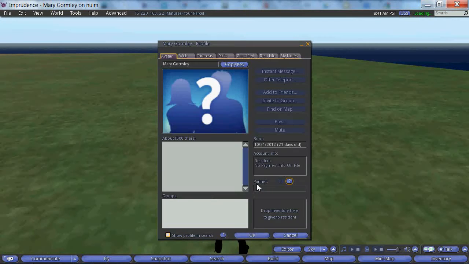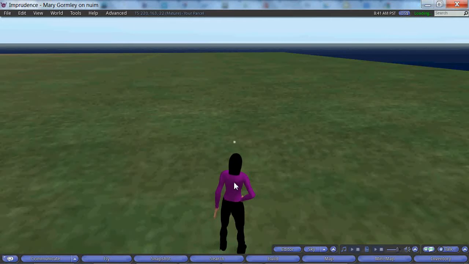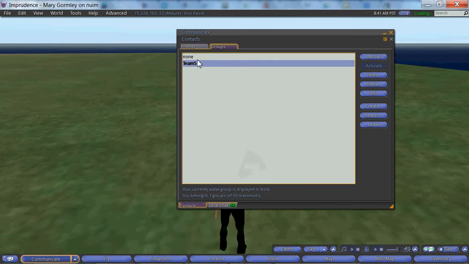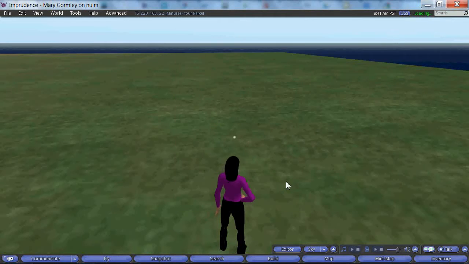So again, if I click on the avatar, right click and bring up the profile, you'll see that I'm logged in as Mary. Now you'll also see if you right click on the avatar and you choose groups, you'll see that Mary is also a member of the Team 5 group, and every one of you will have a group corresponding to your team. So a team is a group, okay? Now the active group is highlighted in bold, and it should really be only the one that you are, the team that you are a member of. So Team 5 again here for Mary.